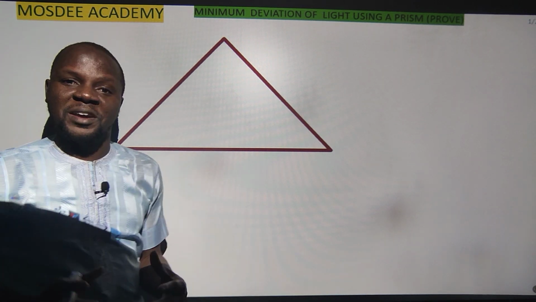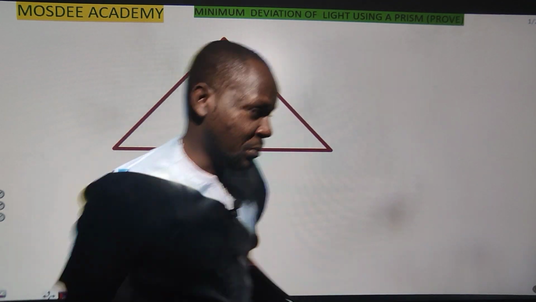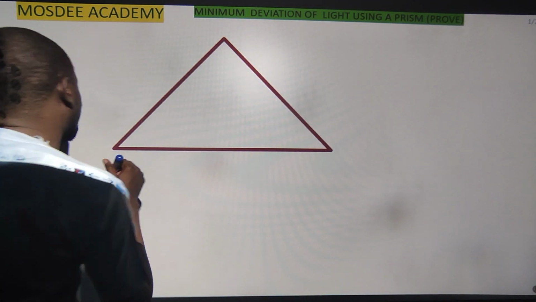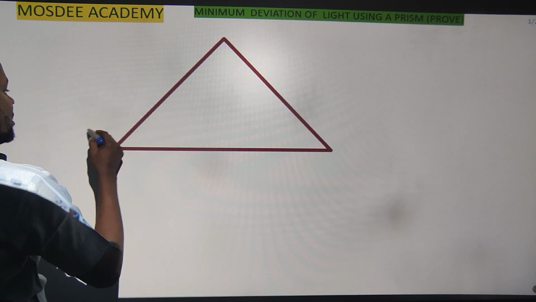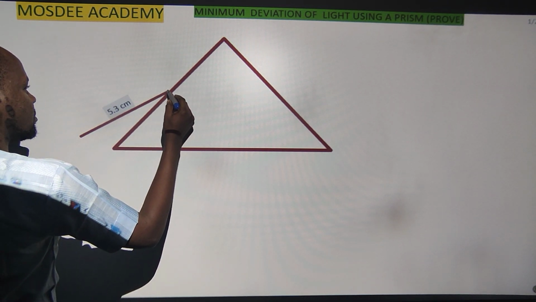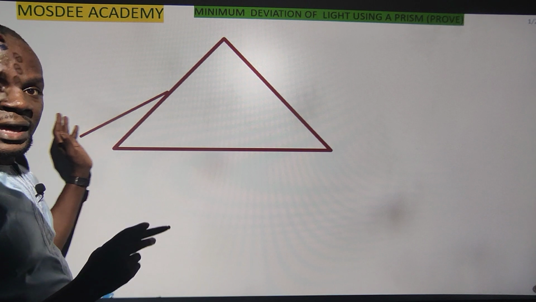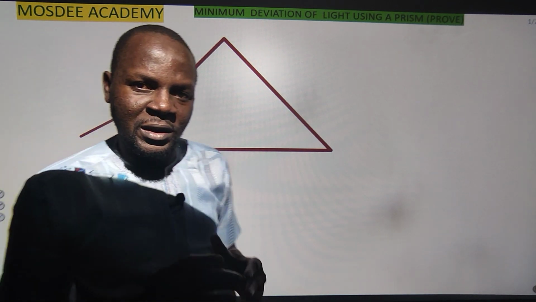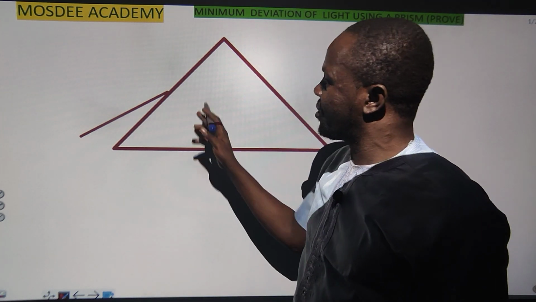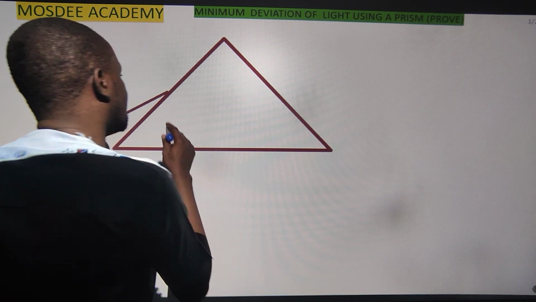So this is a triangular prism, guys. I hope you are still with me here. We have learned from junior classes that the ray of light is incident on this prism. The diagram is not drawn to scale. It is coming from air to glass. From the knowledge of refraction, the change in direction of light as it passes from one medium to another. I am not taking the concept of refraction. I am only focusing on the minimum deviation of light, and I will explain a little bit of detail. Now, the incident ray of light was incident from here to glass.